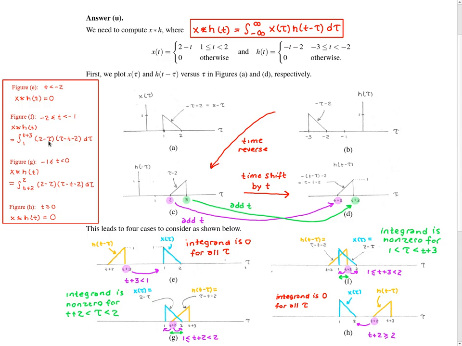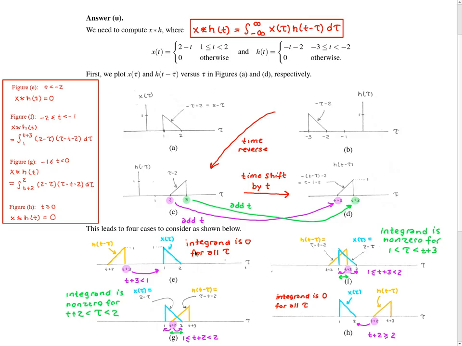And then for the value that we substitute for h of t minus tau, we have to look at this orange function. Between 1 and t plus 3, this orange function takes on this upward sloping linear function here for its value, which is given by tau minus t minus 2. So this is what we substitute in for h of t minus tau. Of course, we can go through the calculus of computing this integral, but this is not really very interesting. I'm sure people can integrate this function. It's just going to give you a polynomial, which is quite straightforward. So I'm not going to go through the actual integration here.